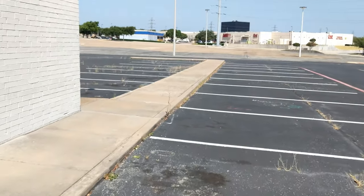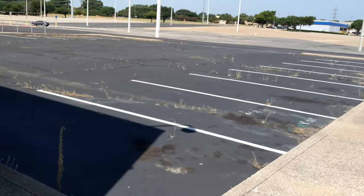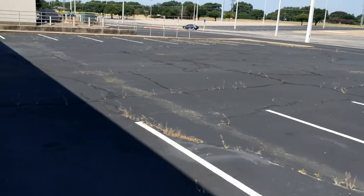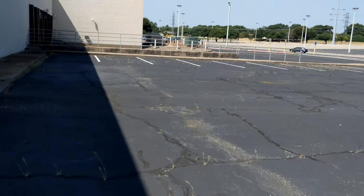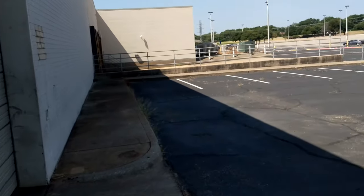They had big tunnels underneath here — huge tunnels, three of them — which I've done a video on. They're going to keep the tunnels. They were thinking about bulldozing them, but the tunnels are actually for the creek that runs through here and I think they decided against that — they're going to keep the tunnels.